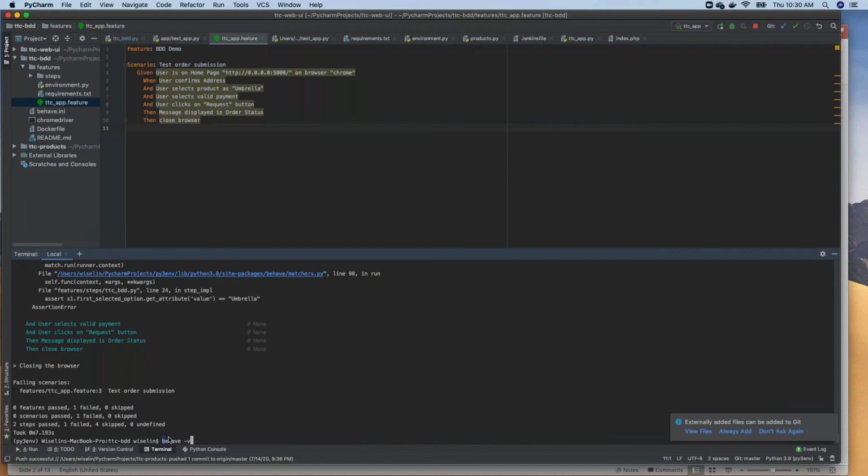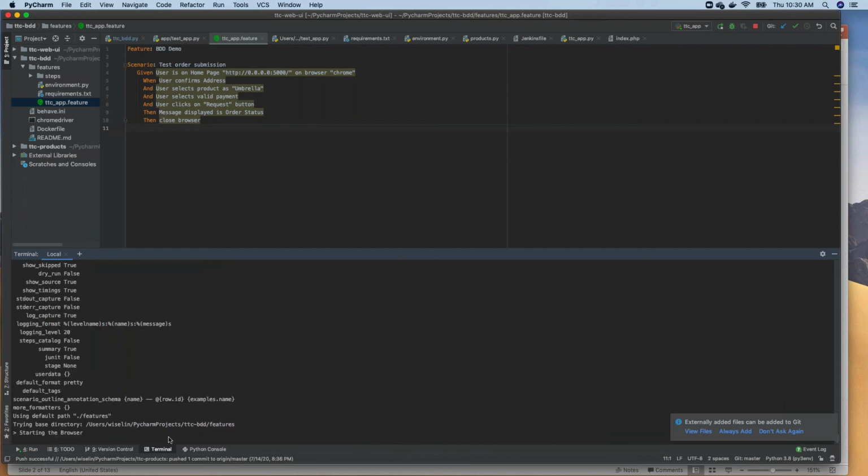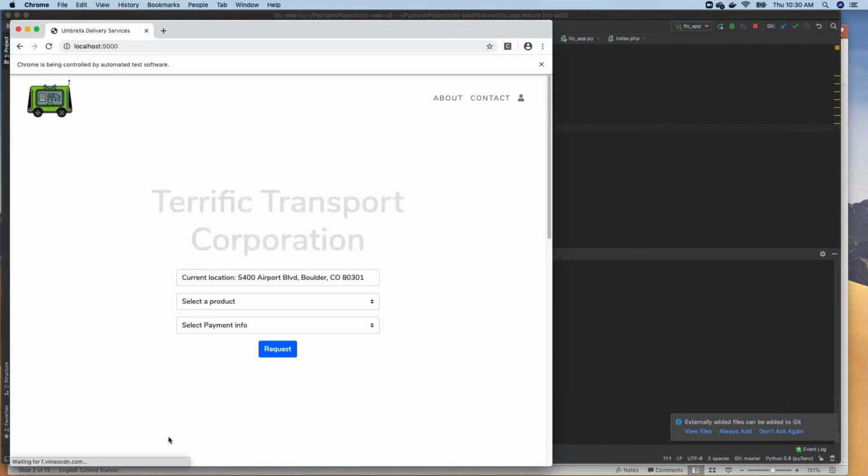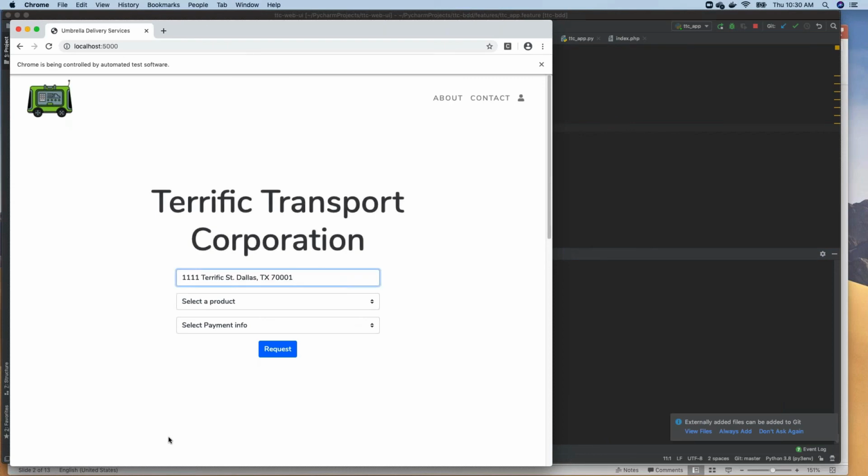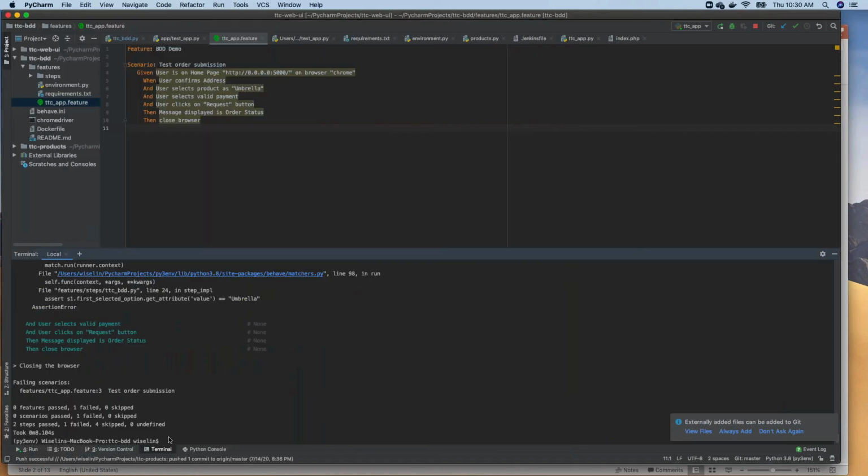We would now anticipate the test. If you see, it is supposed to launch a browser. It is now filling in the information. It's going to try to select the product called Umbrella and then submit. But Umbrella is not there because development is not complete. So that's why if you see the results at the bottom here, only 2 steps have passed. One has failed, and all the remaining steps, which is the user selecting the umbrella, the payment, everything is now skipped because it failed right here, because umbrella is not there in the pull down.